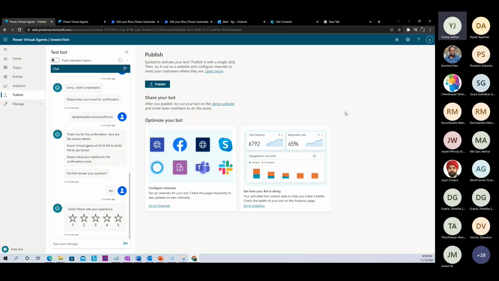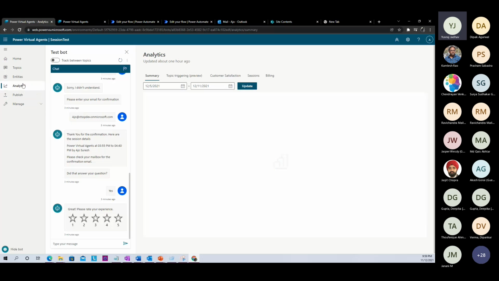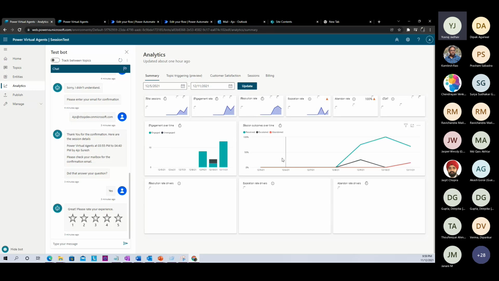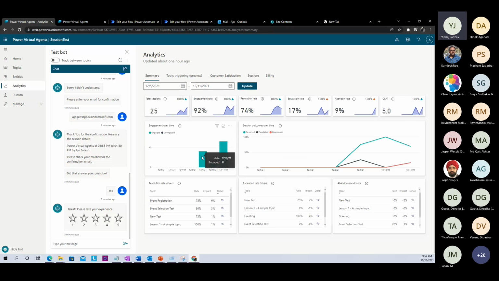All right, so let's go to some key things that I want to show over here. This is one of the main things you have to leverage once you start building your chatbots. It shows you the way the bot is being used and how much, the topics that I've created, and what percentage of hits are happening, things like that. It's pretty much detailed analytics.